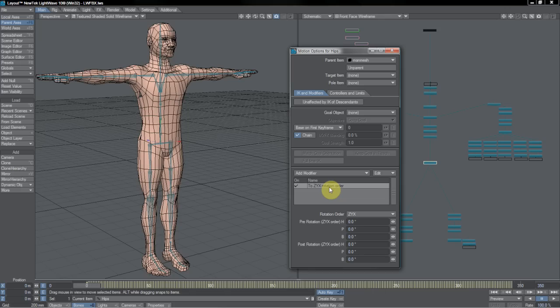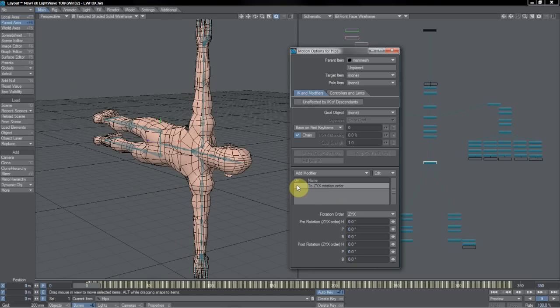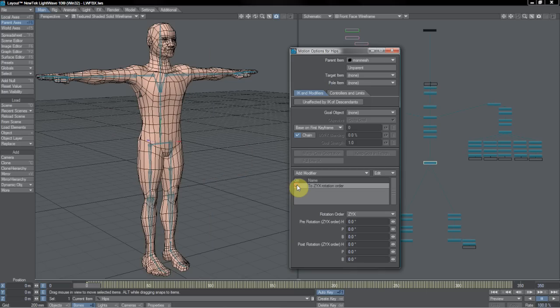When you have it on and you use LightWave to export to FBX, it seems that having it on changes the orientation when it comes in as FBX. If I pull it into Motion Builder, the thing is sideways and upside down again, just like it was when I didn't have this on. It looks like that. So do not put this on the base rig and then export it out to FBX.